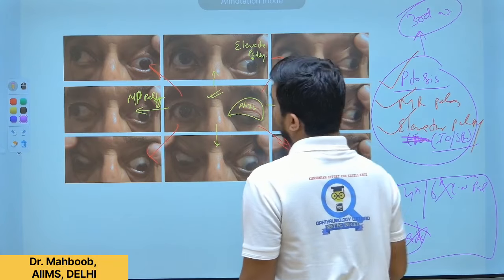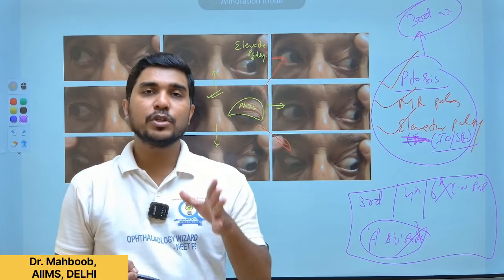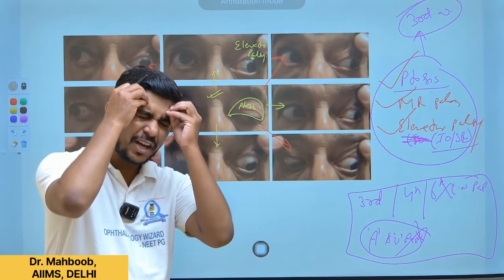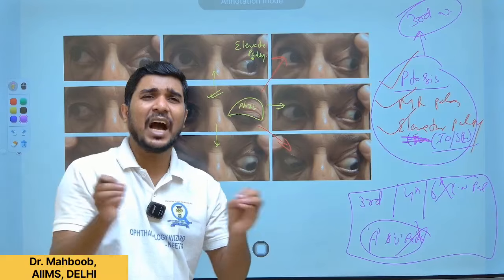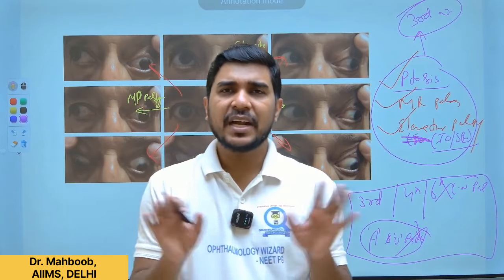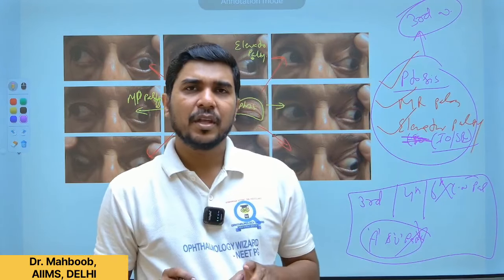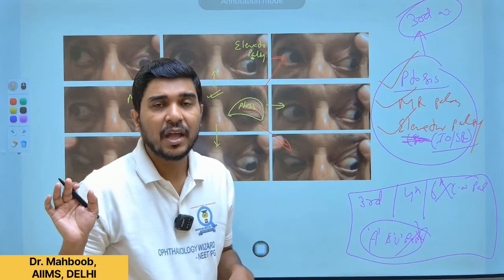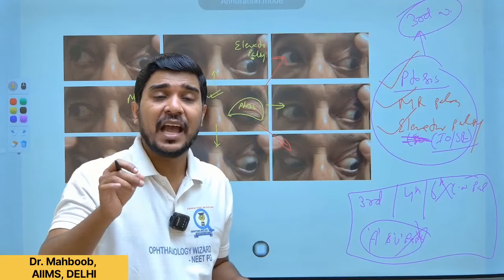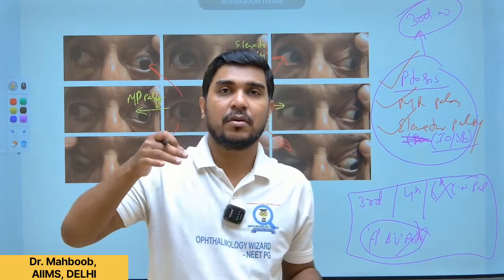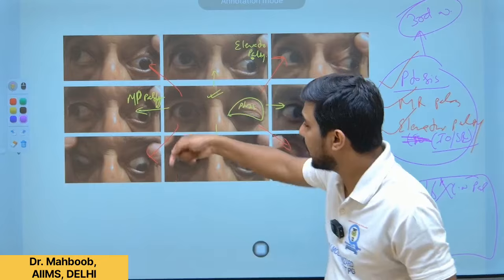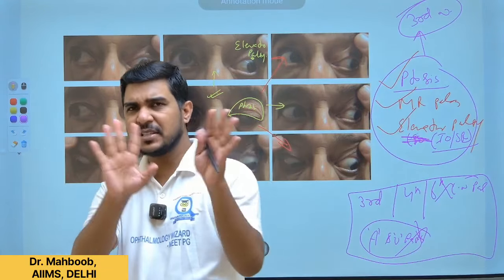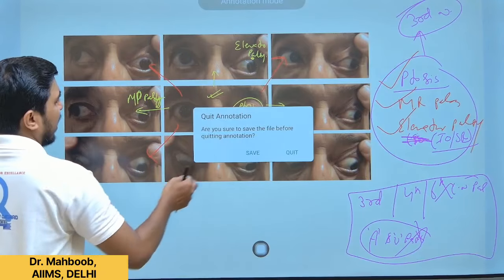third nerve palsy. First and foremost thing, when you see ptosis, go for third nerve palsy undoubtedly. That's it. When you see some lateral rectus palsy, go for sixth nerve palsy. And when the patient is having difficulty in seeing down, that means the patient is not able to see down, go for fourth nerve palsy. That's it. This is a very simple trick, don't use too much brain.